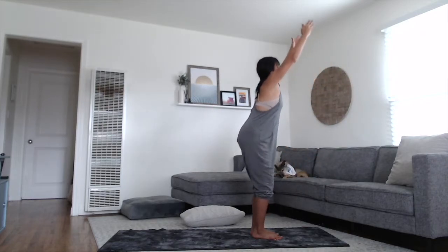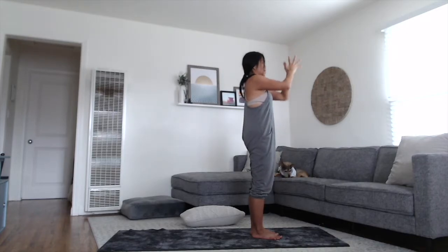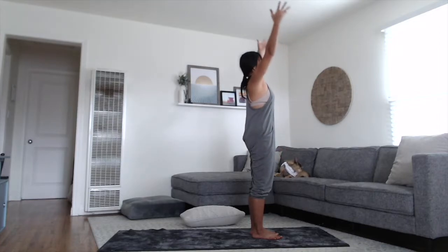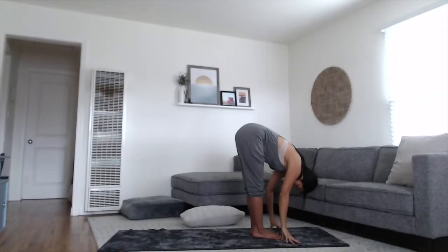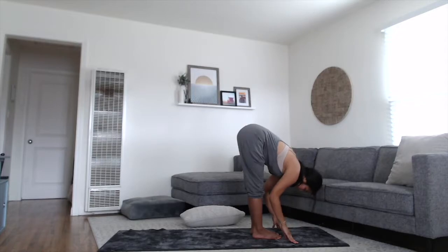We're going to rise all the way up to stand, touching palms overhead. Exhale, hands to heart space. Inhale, sweeping the arms up. Lift up through the body. Exhale, fold forward, let it all go. Rise up halfway, inhale. Exhale and fold, and then keep your left foot in front.